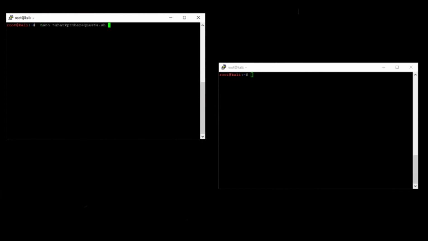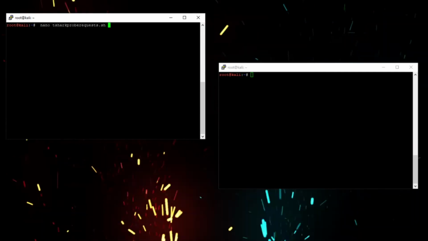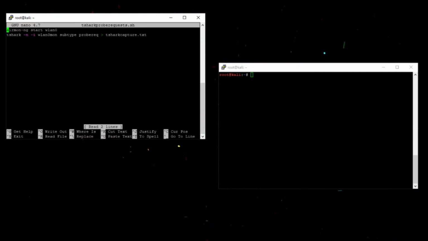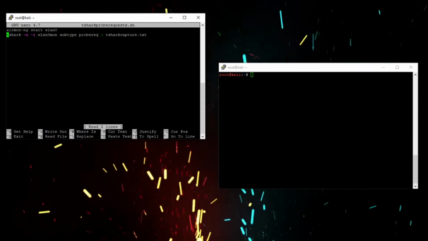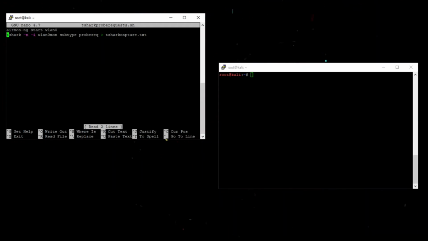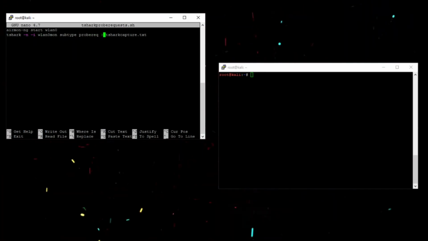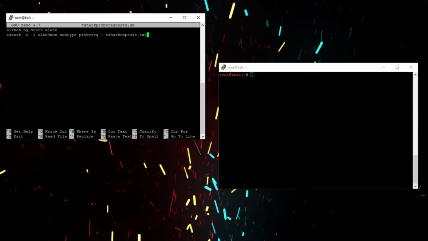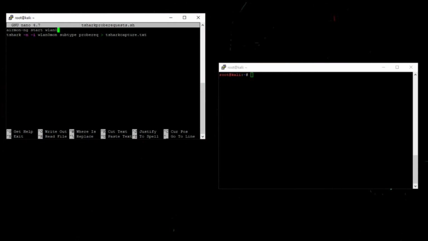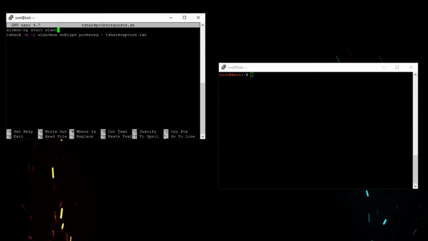Anyway, to capture probe requests, I use a program called Tshark. Tshark is a short name for Wireshark, but it's Terminal Shark. Now, Terminal Shark is a program that's designed to capture these probe requests. Now you can pipe this information out into a PCAP file, or you can do it out into a text file. But before we can capture probe requests, we gotta put our card into monitor mode.